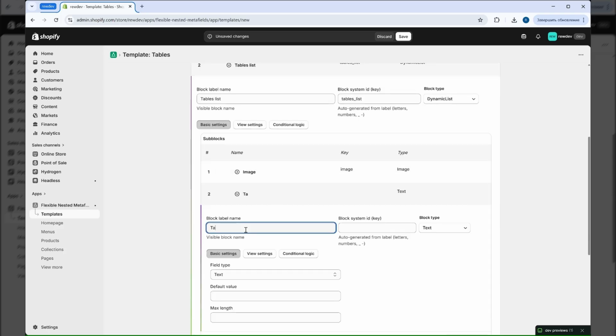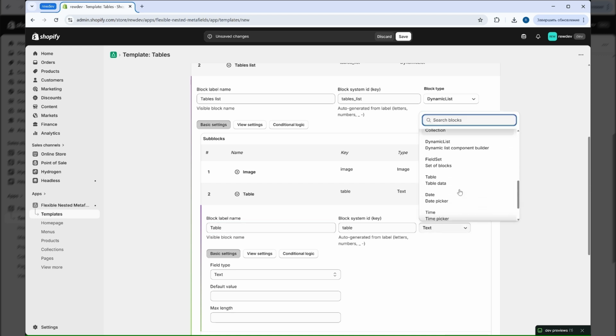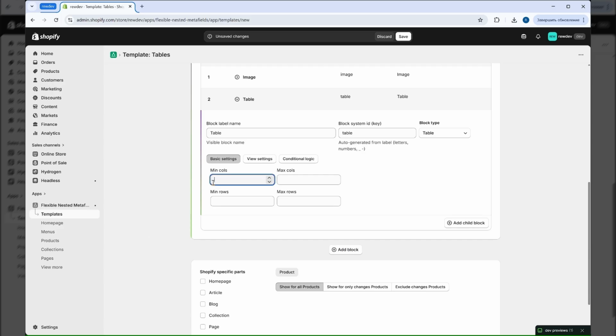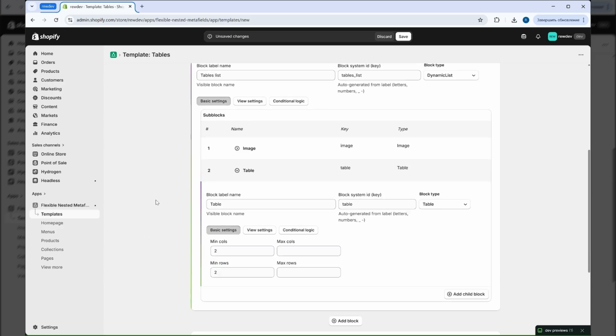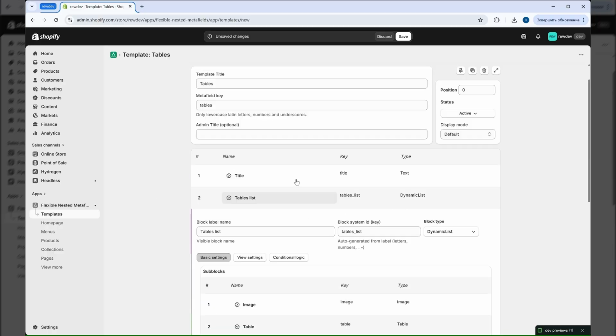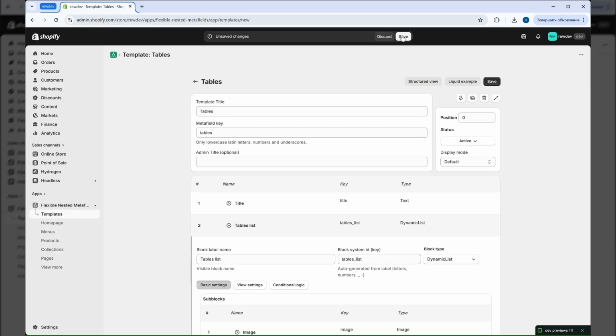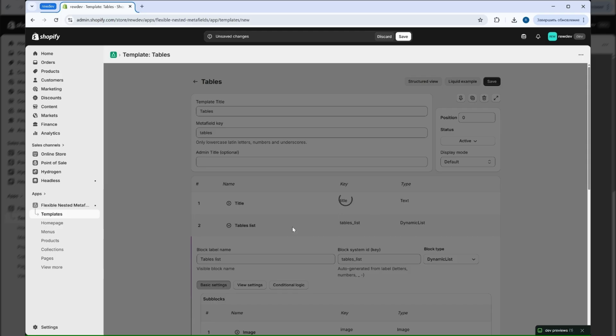Add a table block. Set the minimum number of columns and rows. Save.